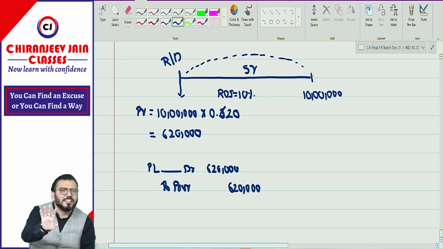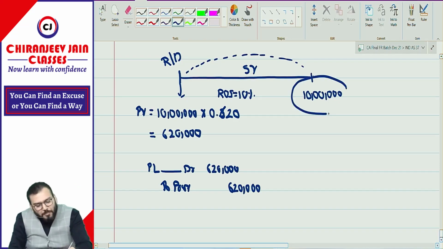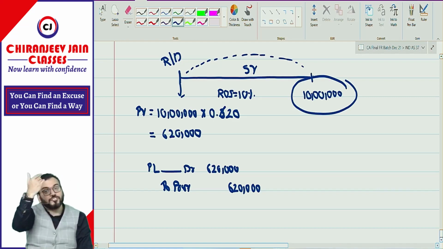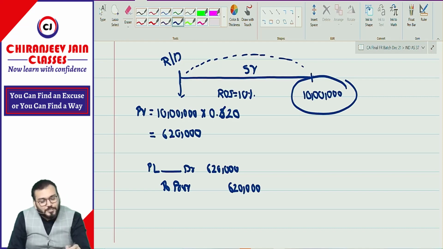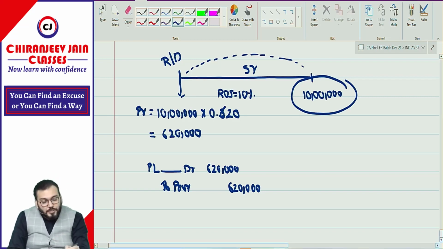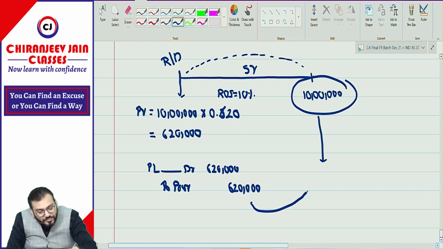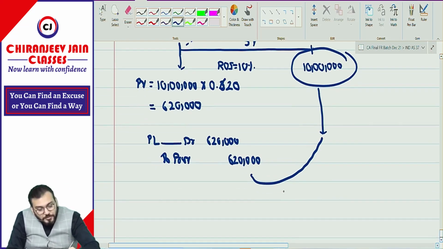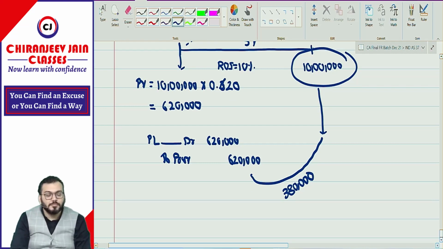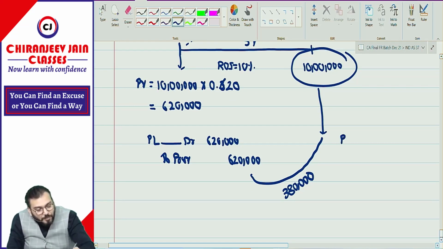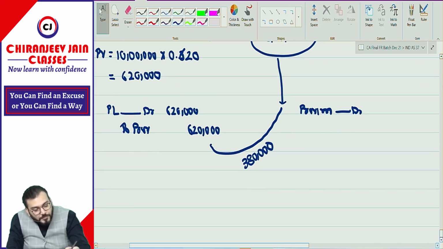Suppose there is no change in the amount. This amount is the actual amount also. Let us assume our best estimate is the actual estimate, which is quite impossible. And suppose the amount actually paid is 10 lakh. So you will pay 10 lakh. So the difference is what? 3,80,000. What is this 3,80,000? Because you will pay 10 lakh now, what journal entry will pass? Provision account debit to bank, and bank will be 10 lakh.